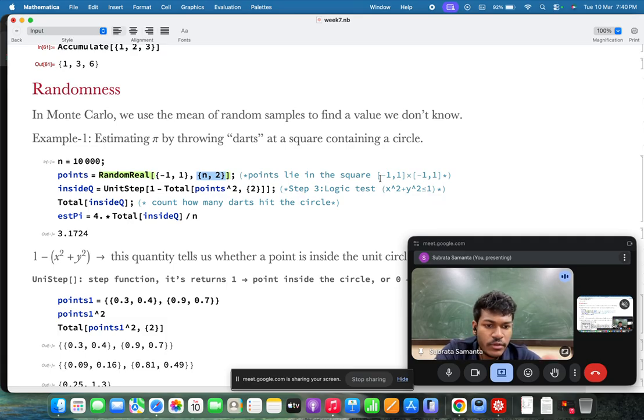You understand, right? This square is a unit square, where the center is at 0. Both the x axis runs from -1 to 1 and the y axis runs from -1 to 1. I draw a complete square, and I generate some point in the square. That means it has an x coordinate and a y coordinate, right? That's why I generate 2 numbers simultaneously.